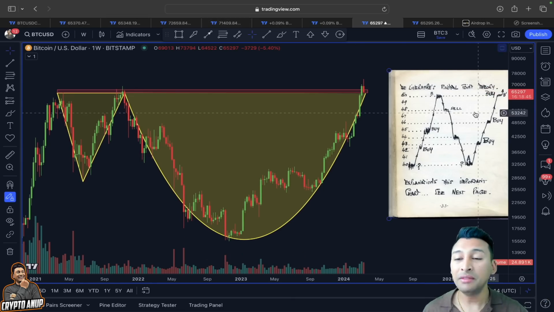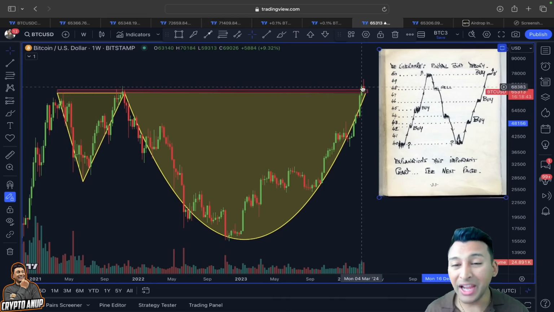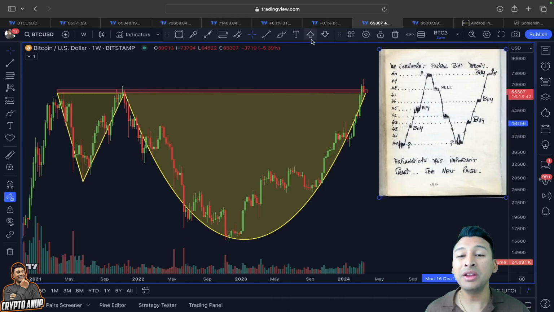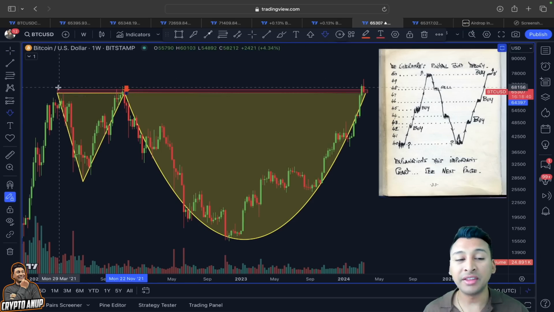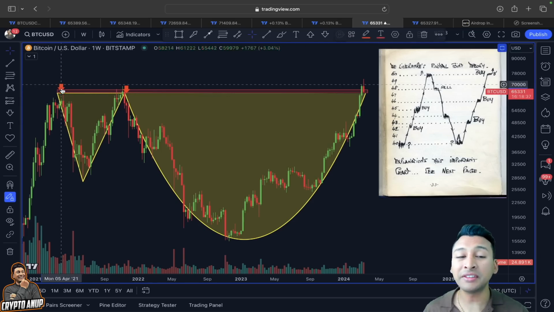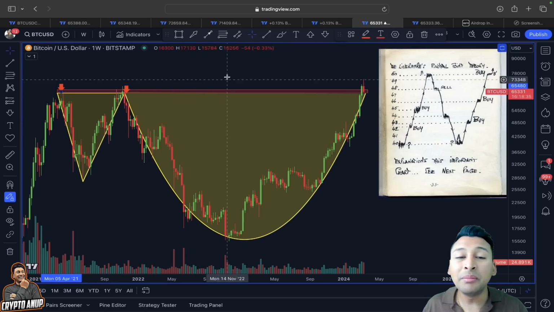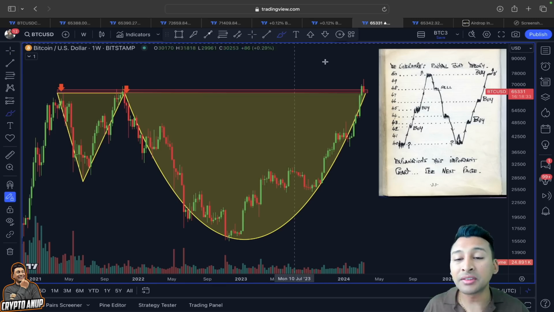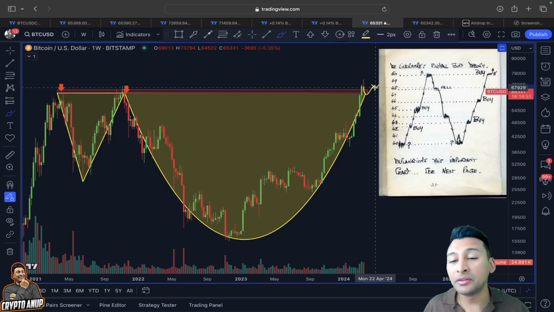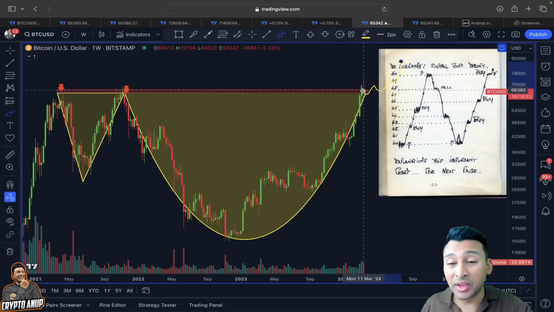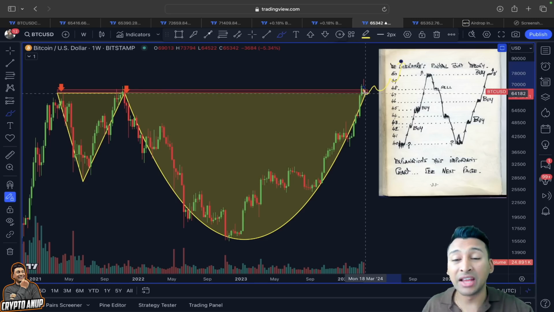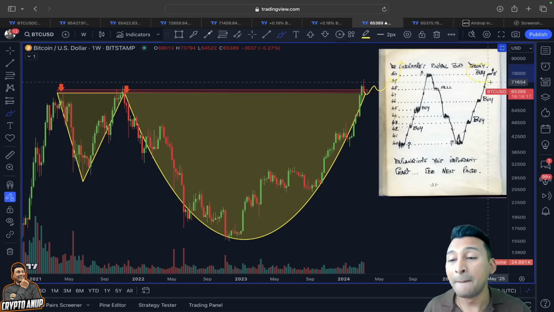of this Livermore pivotal point theory, because we might be coming back to retest this previous temporary resistance line. And you can see remaining over 60,000 could mean, in a bigger picture, a simple retest, right? Consolidate for a few days before heading here to the upside. So that's why, guys, since we are above this neckline, this might be looked at as a retest and it's going to give us a buying opportunity.